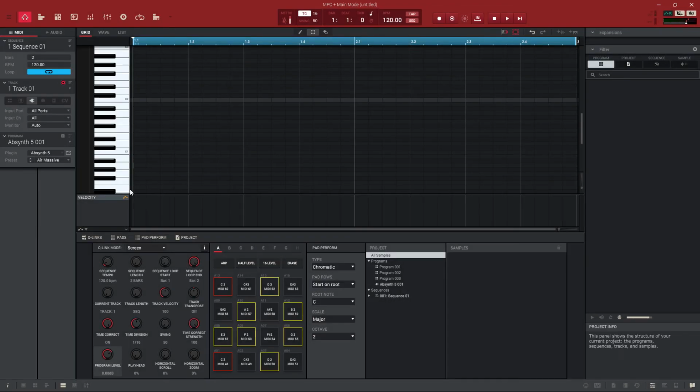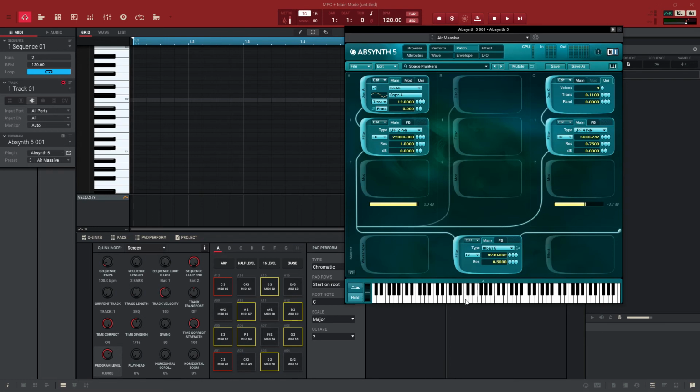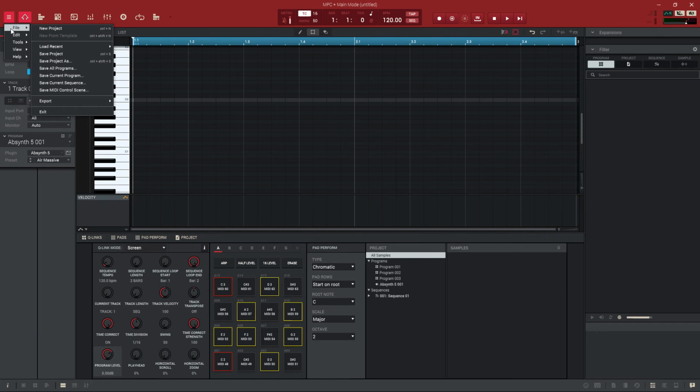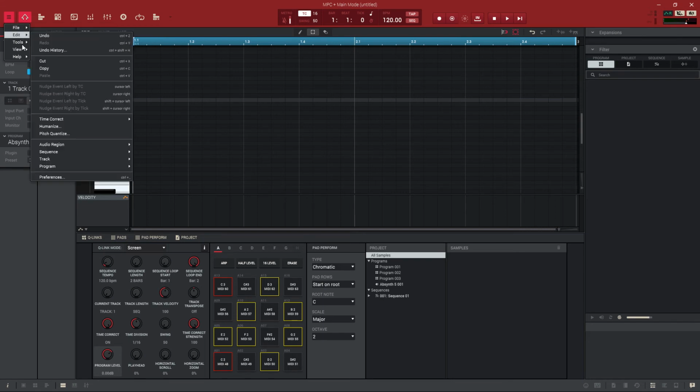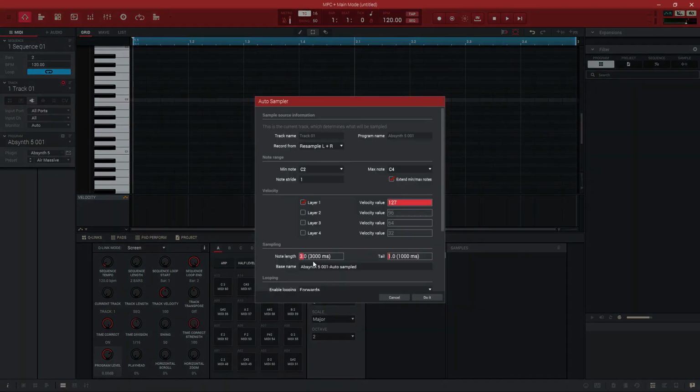However, I think, let me cancel this, go back here because I forgot I want to do my note length. So I think to be on the safe side, because I want to have some sample to trim, and I want it to be able to loop, so I'm going to auto sample. I think I'm going to give it like 6 seconds. Let me give it 7 just to be on the safe side. And we'll let it have a little tail there.